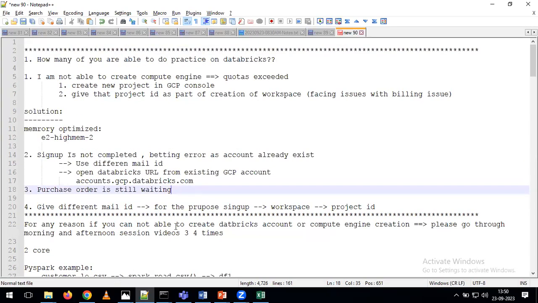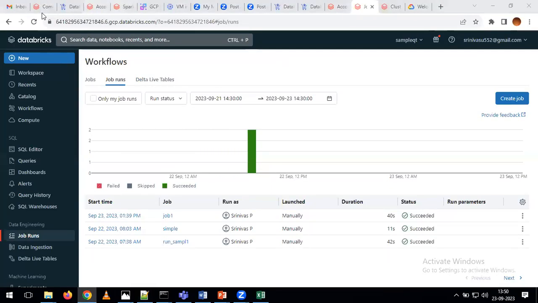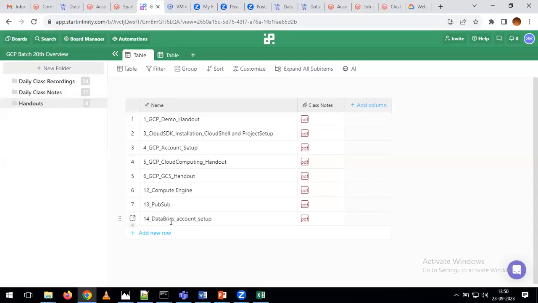Okay, and one more last thing, Andy. Whatever document I showed you in the morning, I uploaded that into the Infinity. Hope you people find that. That's a kind of handout, Andy. So you can refer to that in the handout section. If you go to handouts, there you can see Databricks account setup. Whatever document I showed you in the morning, all the steps and screenshots, you can refer to that in the handout section. Please go through the document if you want to see all the screenshots of whatever we did as part of our morning session. Okay, then we'll meet you tomorrow.